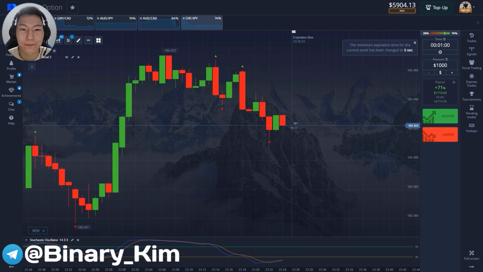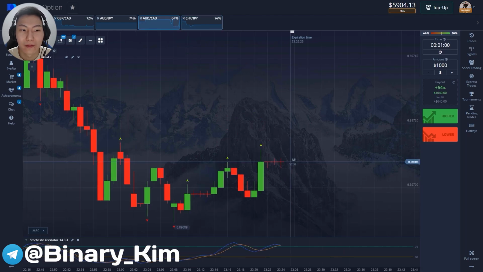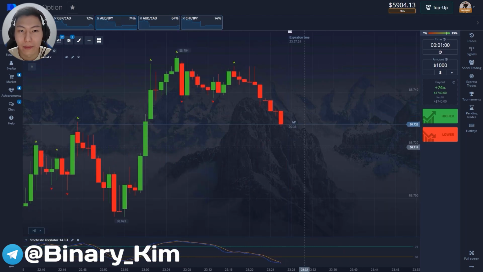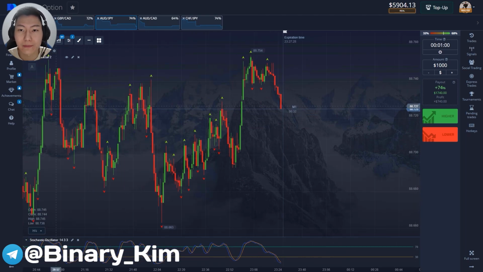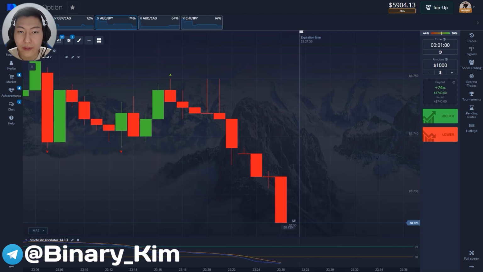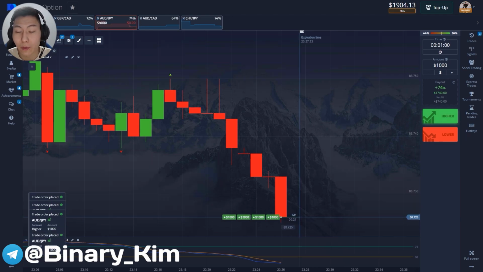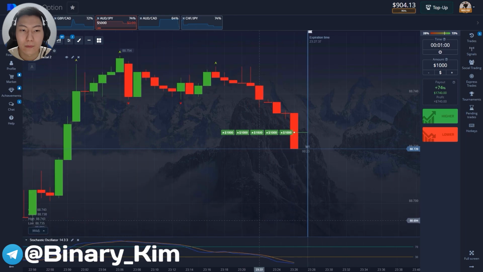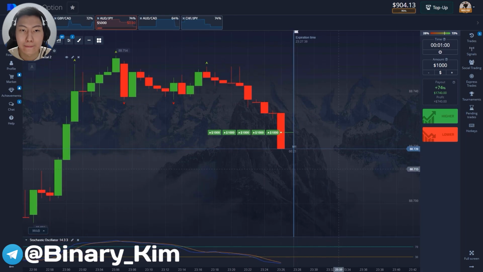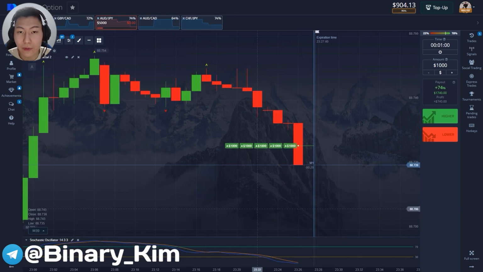So the moving average at the bottom, the growth is about to happen, and at the same time we see the support zone here. That's why we open our long position, guys. The price is below the trade entry point, but it's fine. There are 40 seconds left before the closing.